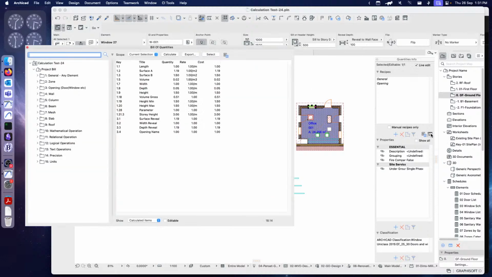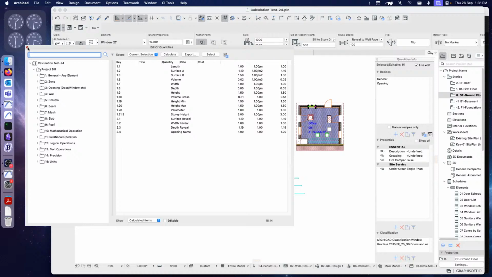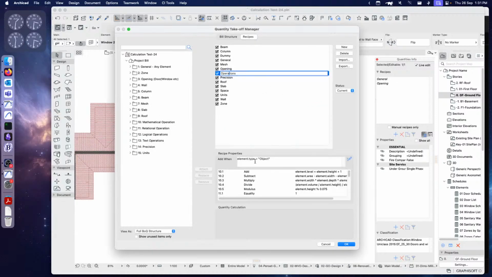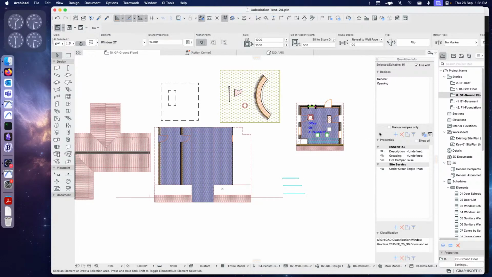But if you are setting up the whens for your recipes, this is a good way of checking whether it will work or not. Put that in there, then go and select an element that it should work on, and if it shows up in italics at the top, then you've done it right, and if not, then you haven't. So that is a very brief introduction to the quantities tool.